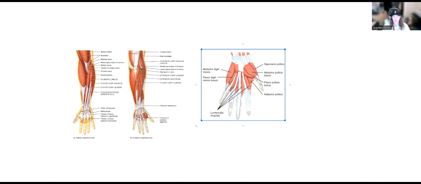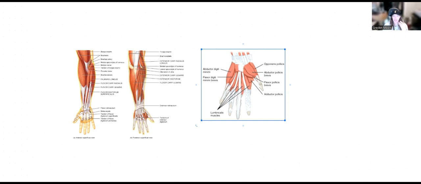We have our flexor digitorum superficialis. It's going to insert onto the middle phalanges 2 through 5, and it's going to flex the PIP joints. And it assists in metacarpophalangeal and wrist flexion. We have our flexor digitorum profundus, FDP. It's going to be inserting into the distal phalanges 2 through 5, and it's going to flex our DIP joints, and it's also going to flex the wrist. We have our flexor pollicis longus. Anytime we see pollicis, that means thumb. It's going to insert onto the distal phalanx of the thumb, and it's going to have thumb flexion at the IP joint.